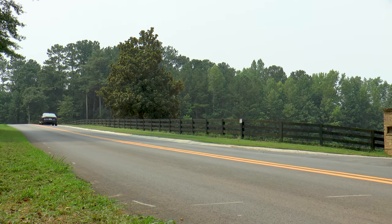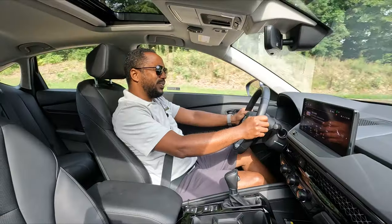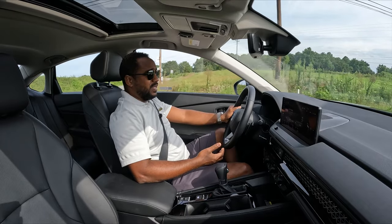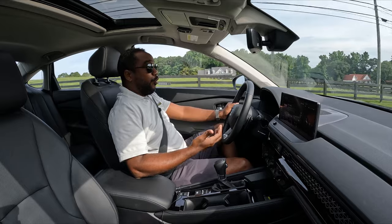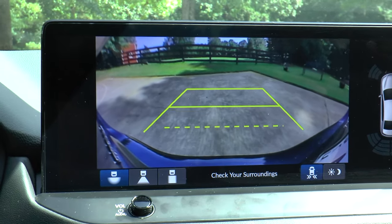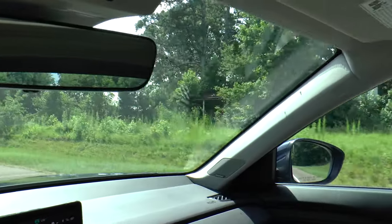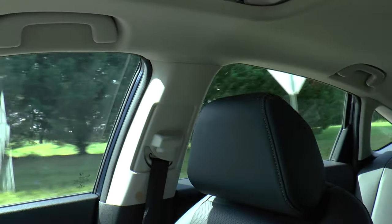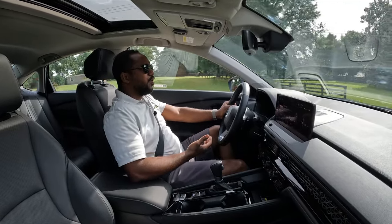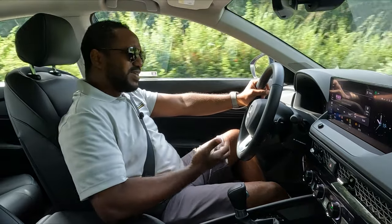The brakes feel great, and you can use the paddles to adjust how much regenerative braking is applied when you let off the gas. Power is fairly adequate — the engine is efficient, starting and stopping quickly without any fuss, doing its job well without you even noticing. Overall, the powertrain is extremely smooth. The backup camera isn't the clearest I've seen, but the A-pillars have been streamlined and there's plenty of greenhouse, so visibility isn't an issue. Only the slightest road noise makes its way into the cabin. Honda also appears to have removed the lane watch view that used to show up in the dash.